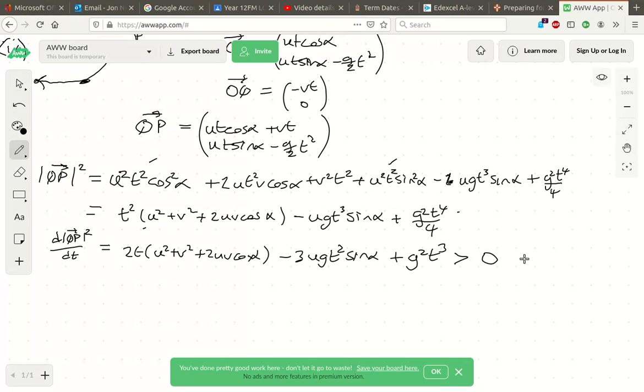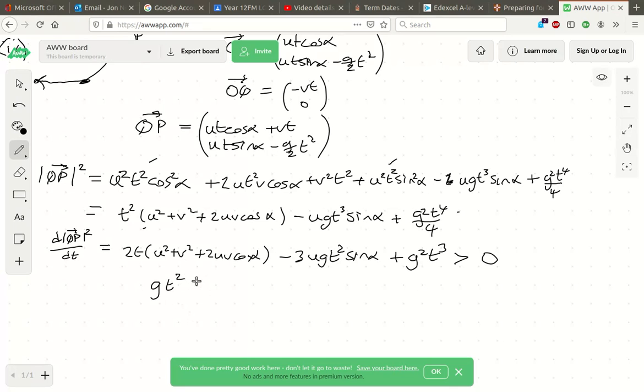And we want that to be bigger than 0. Once again, we can ignore the case where t is 0 because that's at the very, very start, and I'm interested in once the projectiles have been fired, so I'm just going to ignore that. And I'm going to end up with a quadratic again.